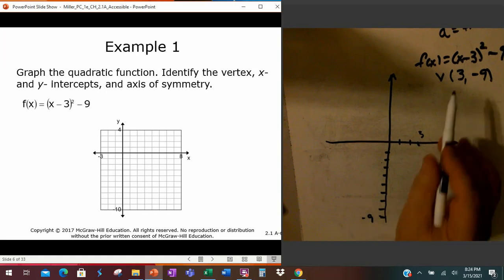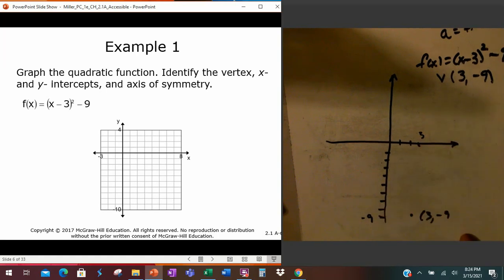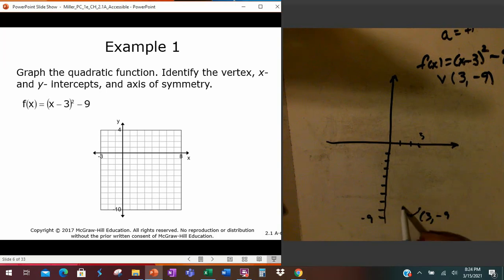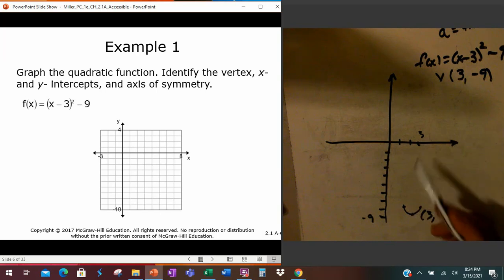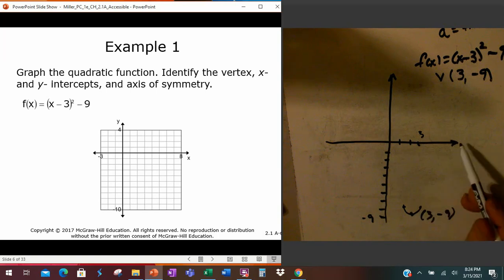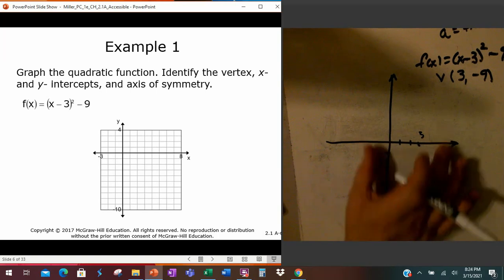So now, A is equal to 1. That's from my other piece of information. So +1, it opens up. So I know it's going to go up. And I kind of set this up to start with, in that I'm looking to see if I'm going to have any x-intercepts. Okay, so I'm below the x-axis. If I plot this point, I'm below the x-axis. I'm opened up, so eventually I'm going to have an x and a y-intercept. It's eventually going to continue up.